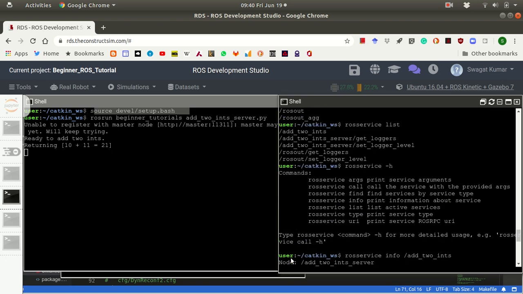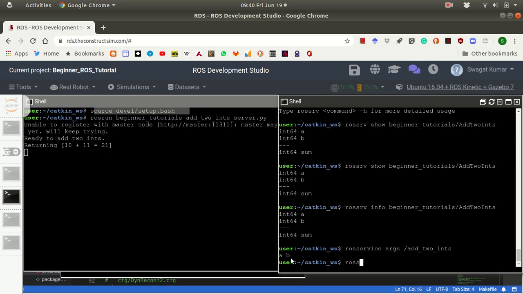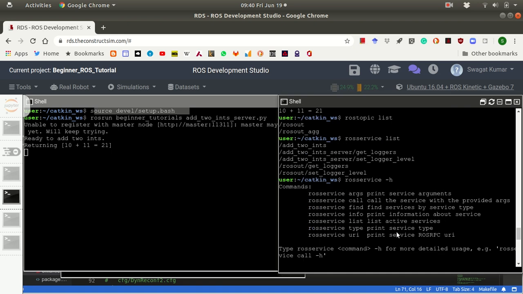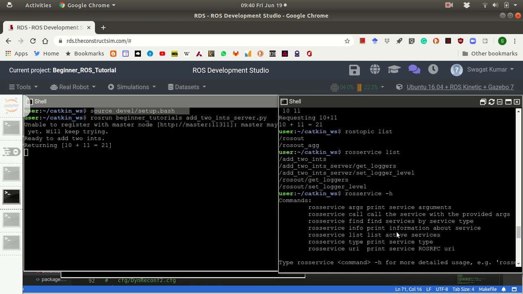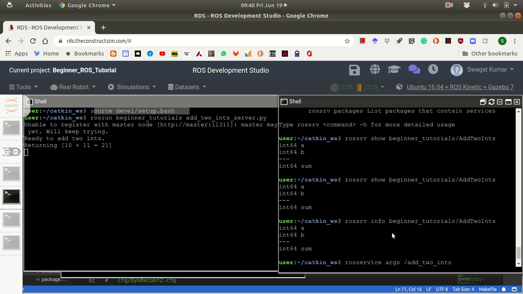And rosservice type add two ints, it is of this type. So rosservice list provides all this information, or rosservice info provides all the information together.